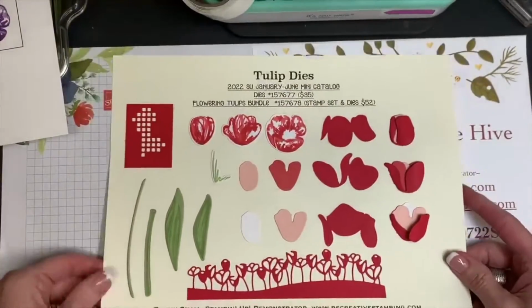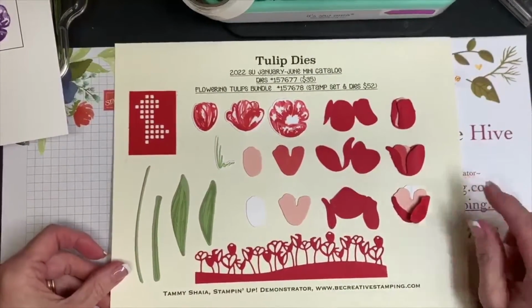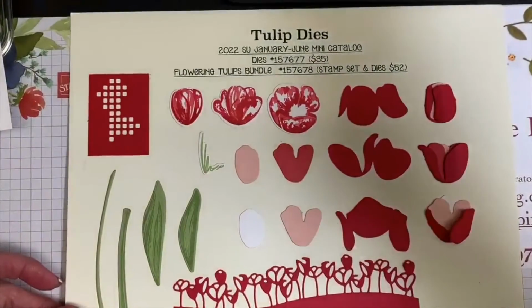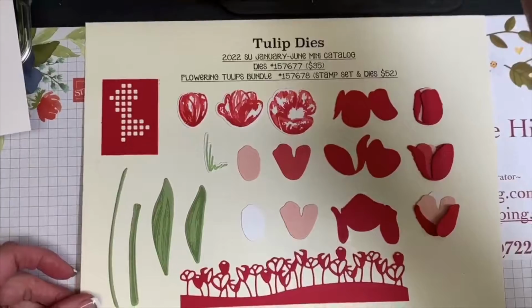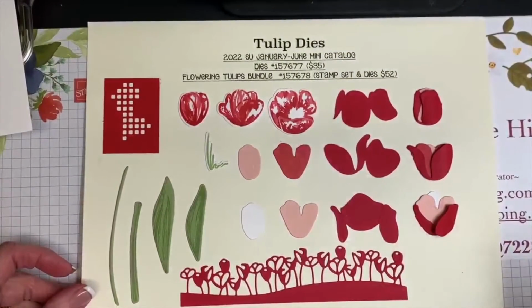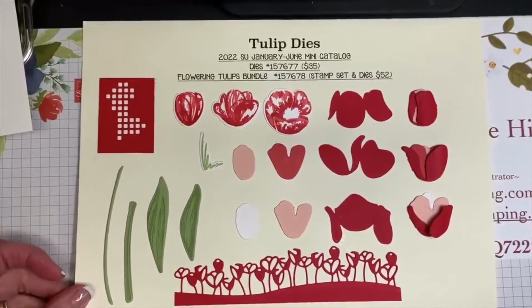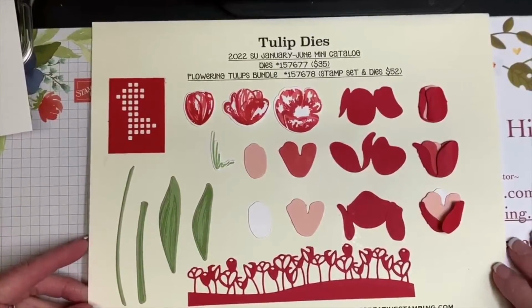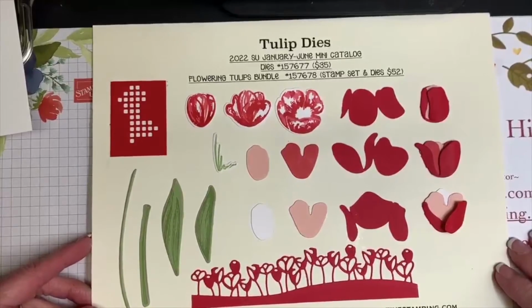So these are our tulip dies, and I'm going to zoom in a little bit. I changed my camera angle a little bit, and now my phone is a little tilted, and I don't like it. So just bear with me tonight. It's not exactly the way I want it. I know, Zaina, I love them too, and I hope I'm pronouncing your name correctly.